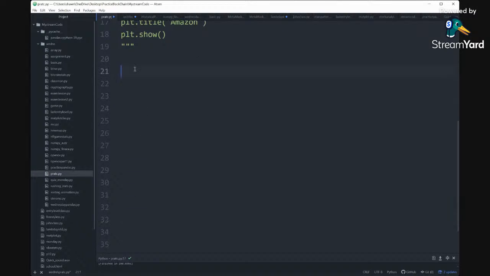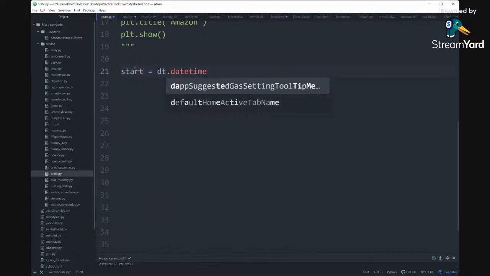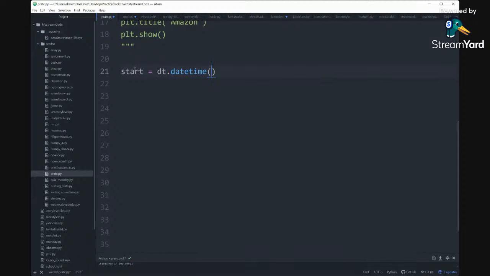We can create a variable called start, equal to dt.datetime, and then we're going to have the exact date for about 14 days until now. Today's the 23rd.